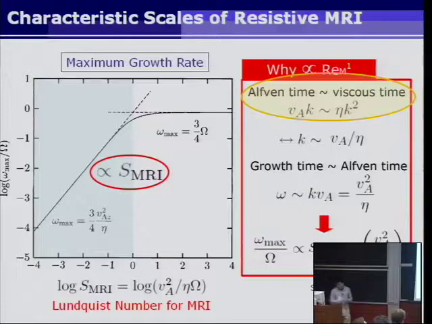And how about the resistive case? In the resistive case, if we consider the balance between the RFM time and the viscous time, then we can get the same relation, consistent with the linear growth rate. So if we know the balance between these frequencies, we can guess the characteristic length scale and the time scale just from this balance. So I guess this is very useful.